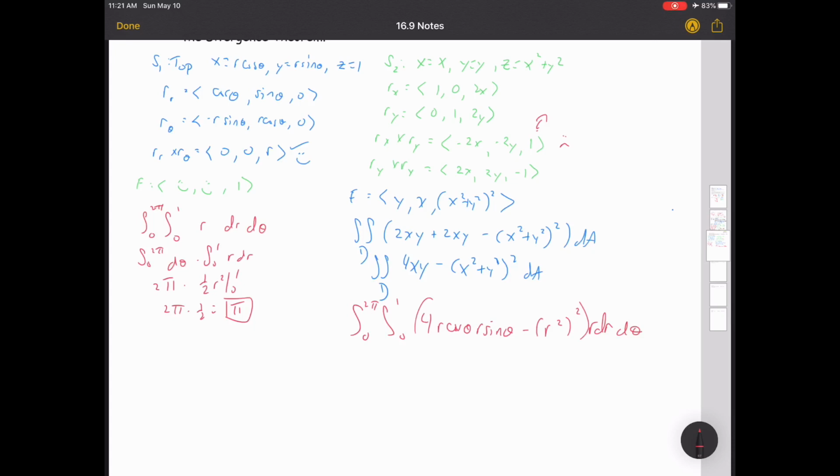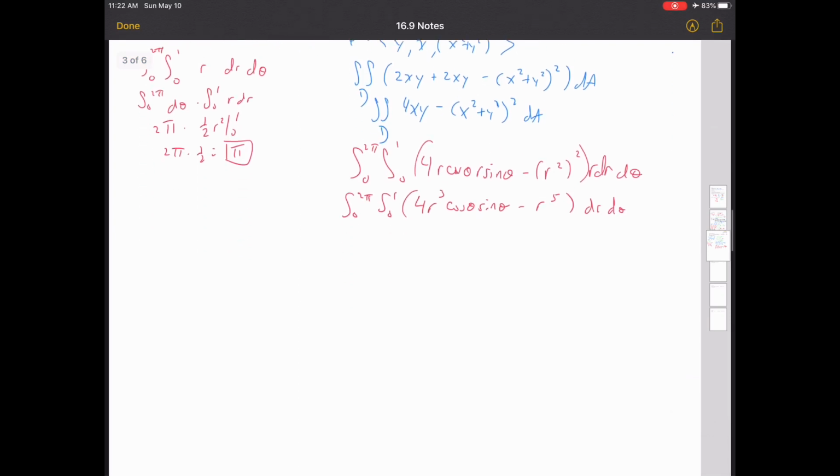Okay, so let's go ahead and distribute everything and see what we get here. So we are going to get, let's see, the first part is 4r squared times another r, so it's 4r cubed cosine theta sine theta minus, let's see, r to the fourth times another r is r to the fifth, integral 0 to 2 pi, integral 0 to 1, dr d theta. And that looks right. Okay, unfortunately, there is no way to separate these completely, so we're just going to have to go piece by piece. So let's do the r part first.